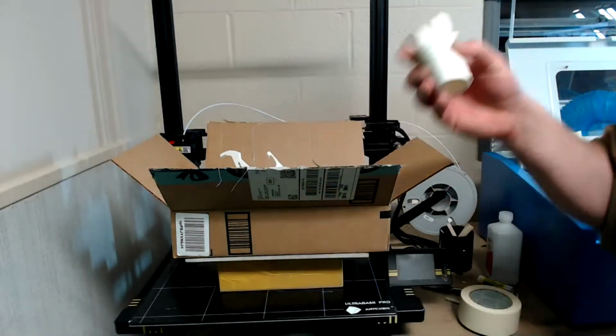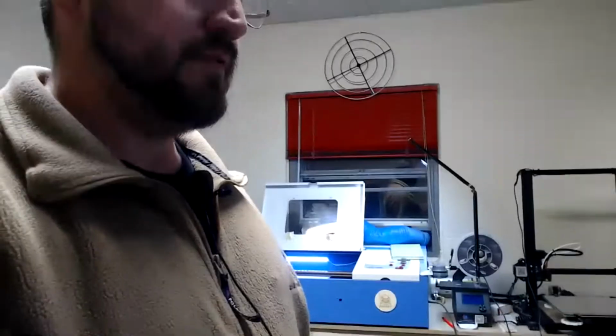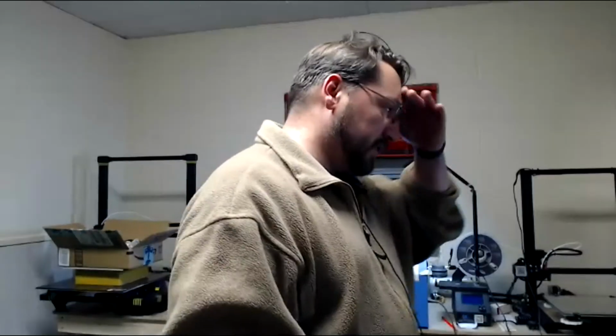This is actually from, I believe, a French creator. He's done so many projects, it's not even funny. But the print quality actually came out really nice. I was very impressed. There were a couple of places where the lines didn't quite come together, not in the layer on the Z, but on the X and Y, so it didn't quite extrude thick enough. So I still need to dial that in.